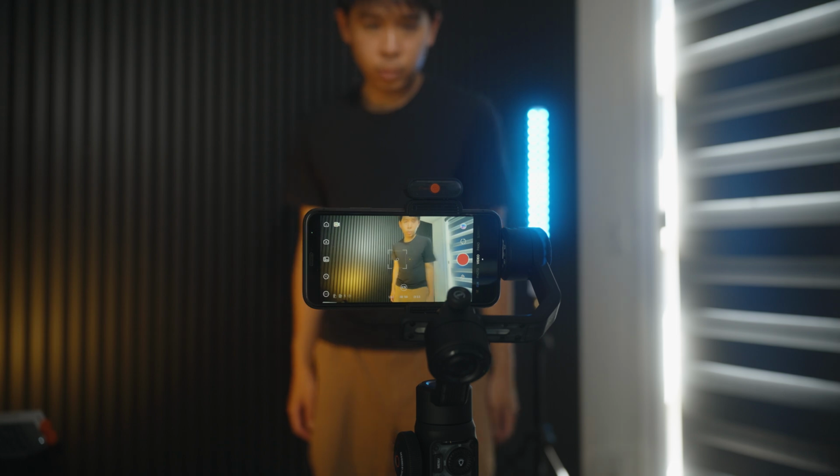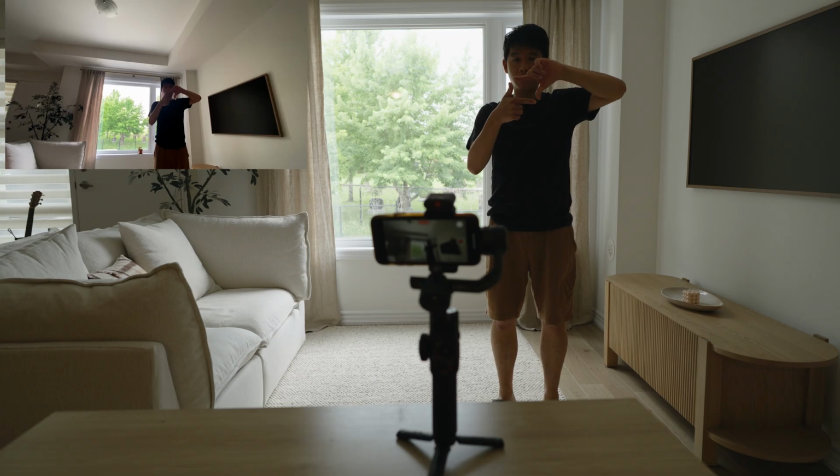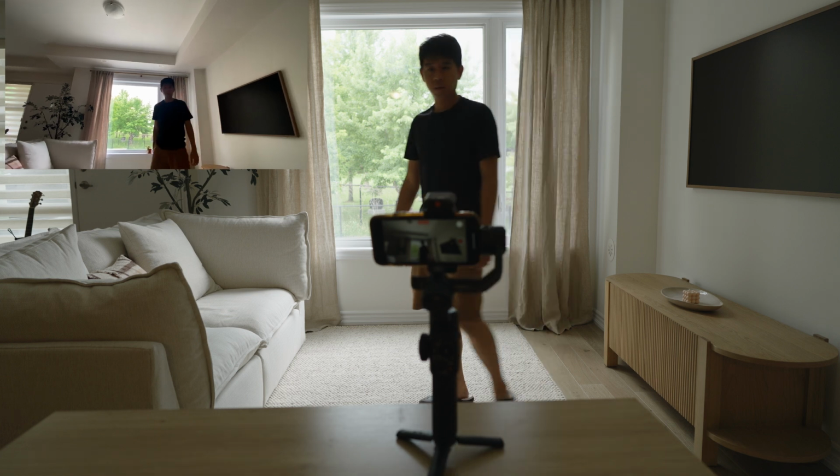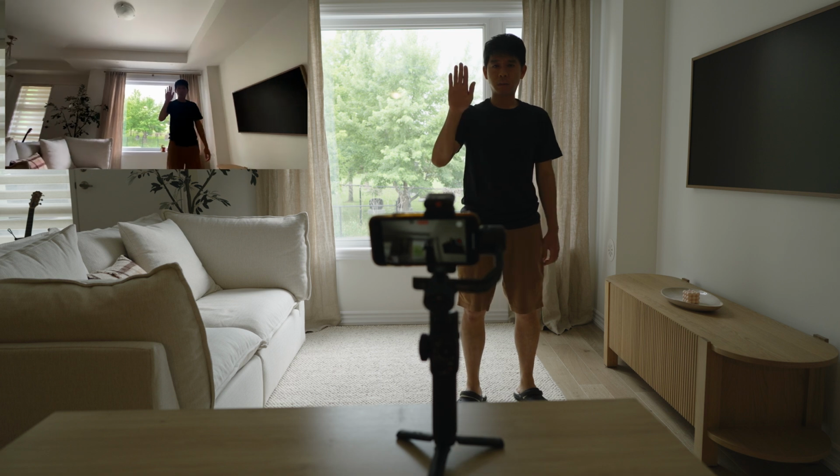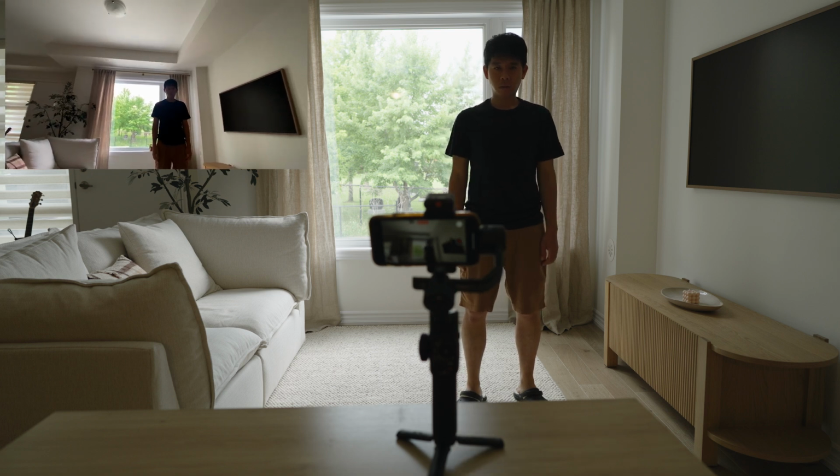If you were using this tracker with Zhiyun's Cami app, you can also start and stop recording on your video using the V sign. And there is one more actually, and that is the photo frame. This one I found it's a little bit harder for the tracker to recognize all the time, but what this does is once you are set up in one section of your frame, if you enable this, then the tracker is going to try to keep you roughly in that portion of the frame as it tracks you. So this is really good if you wanted to follow the rule of thirds, so you want it to be on 1/3 of the screen.